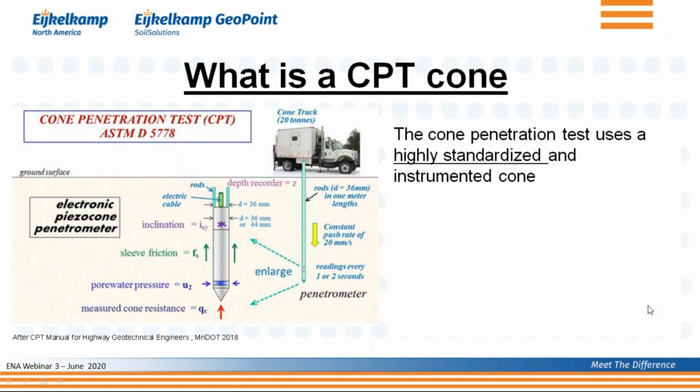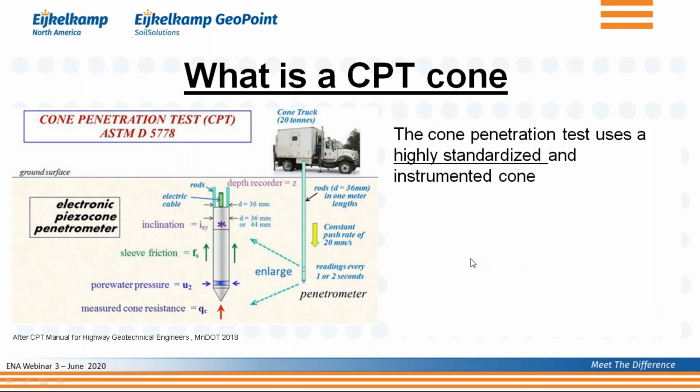First of all, a CPT test uses a highly standardized cone. What I mean with that is that whether you buy an Eijkelkamp geopoint cone or one from our other manufacturers that make CPT cones around the world, the diameters, the length of the friction sleeve, the angle of the cone tip, everybody is using exactly the same dimensions. And the reason for that is very simple. ASTM 5778, which is the American standard on CPT, or the ISO standard on CPT, prescribe the same dimensions, because the whole process is a standardized process.